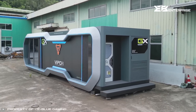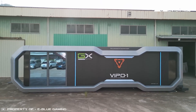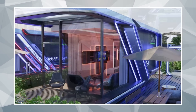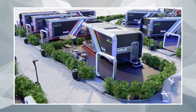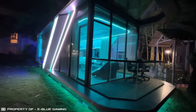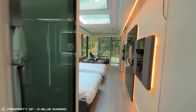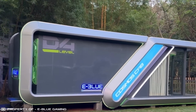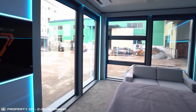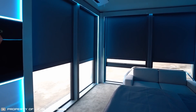Other developers are rolling out entire series of mobile homes with a futuristic space-inspired design. These high-tech units can be used to build a resort or a small camping village in just a few days, even in remote locations. Despite a vast selection of monoblock models, they all share a signature feature: RGB LED contour lighting both inside and out. The soft, non-intrusive glow enhances navigation indoors while making the structure stand out at night. Another standout feature is panoramic windows with automatic shutters, allowing plenty of natural light while ensuring complete privacy when needed.